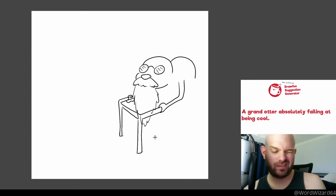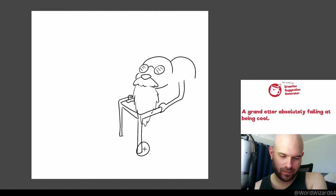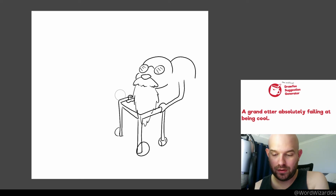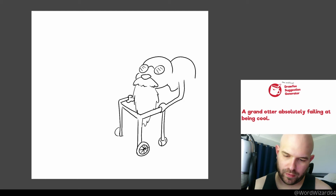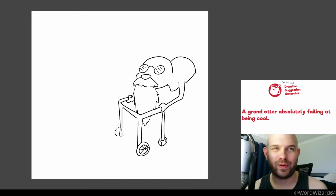And the wheels go on the back of the walker, I think, like this. I don't know. We'll give them like the little tennis balls, because that I feel like is a defining feature. I don't think I'm gonna color these because my god, that'd be forever. Little wheel, and then we'll have him come here, and we're gonna give him some nice big ol' pants. I think that's another telltale grandpa, not an otter thing. Otters do not wear pants, I don't think.